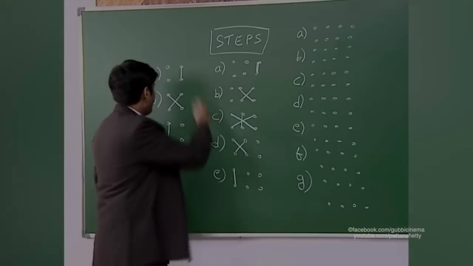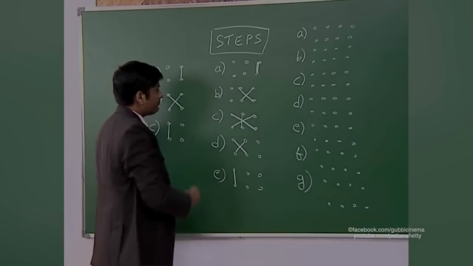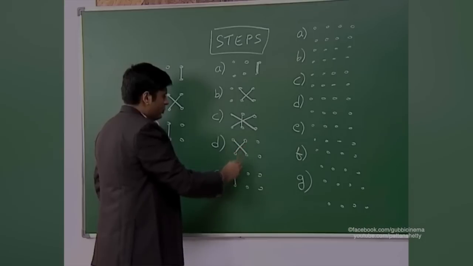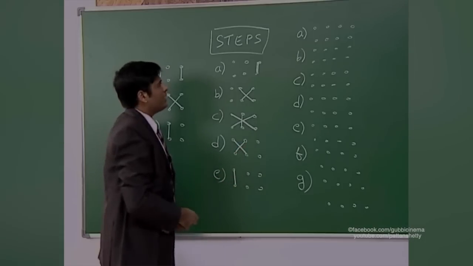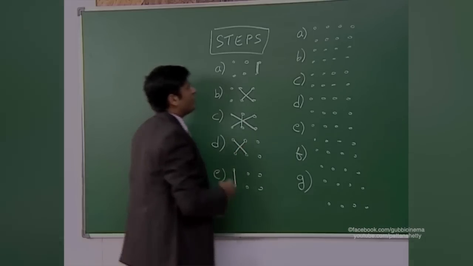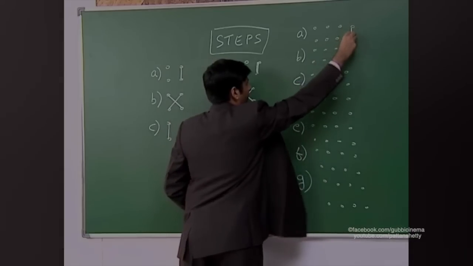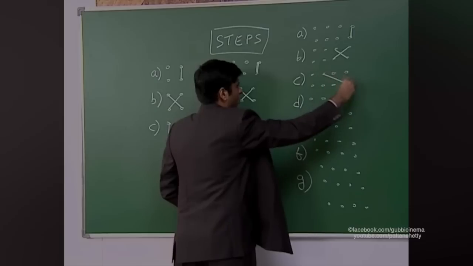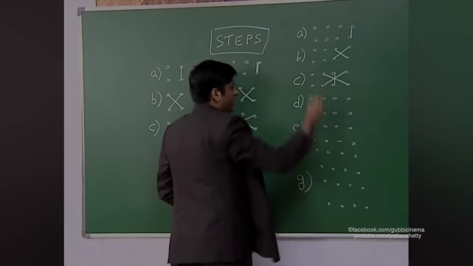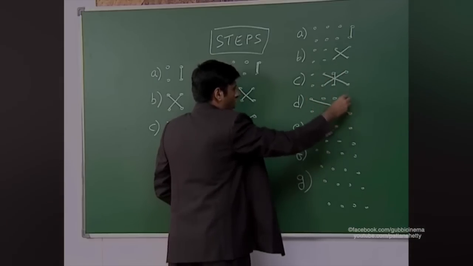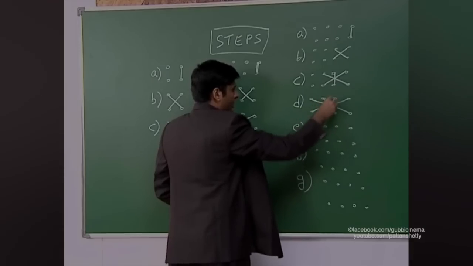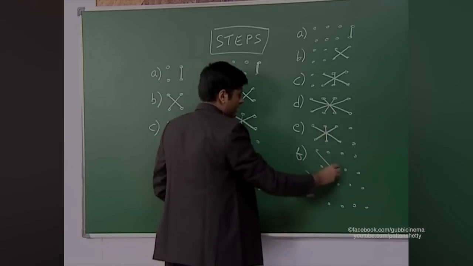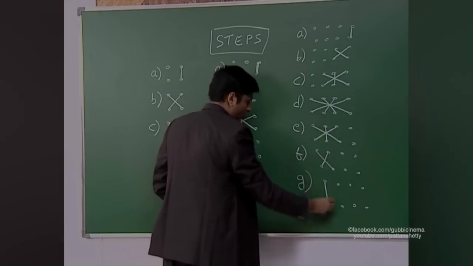So here you have 1, 2, 1. Here you have 1, 2, 3, 2, 1. Here also, let us see the notation. We begin from the extreme right. We take 1, go to the left, 2, go to the left, 3, go to the left, all 4, close. We have 3, 2 and 1.